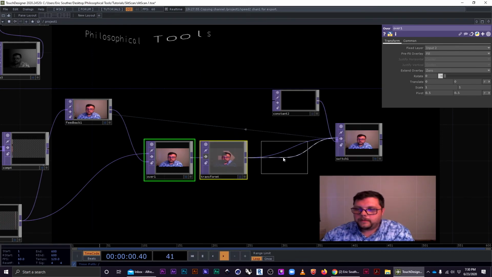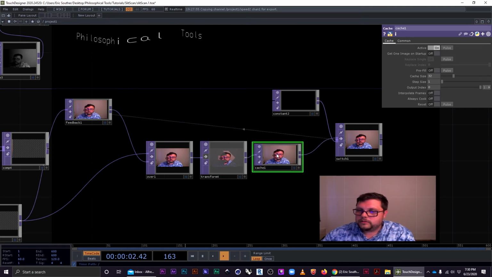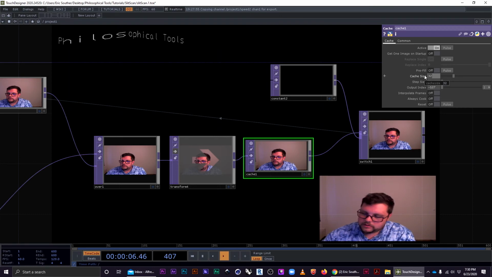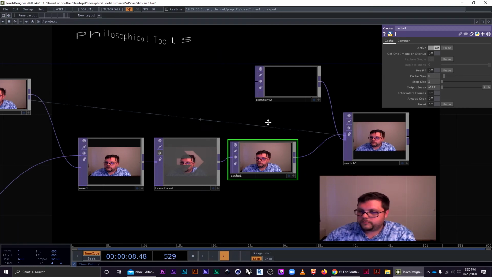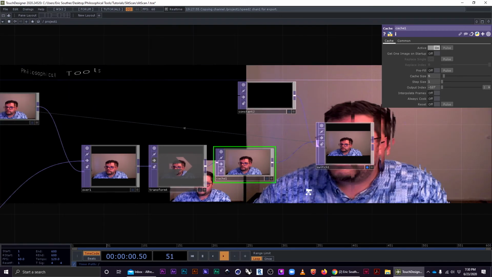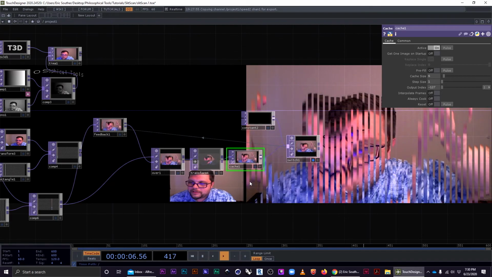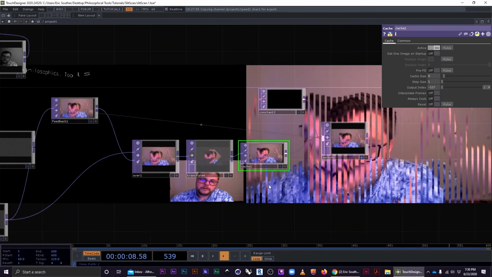There we go. Cache. And let's do a negative output index. And let's just give it something like 6. And that starts acting quite a bit differently with a slit scan and a frame buffer.